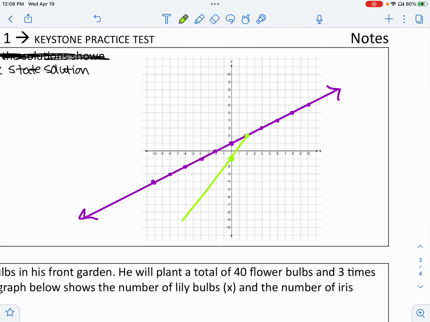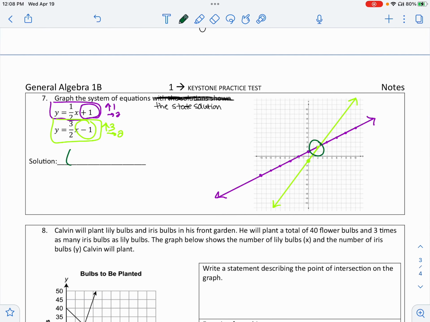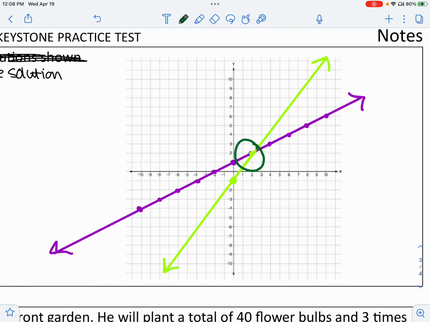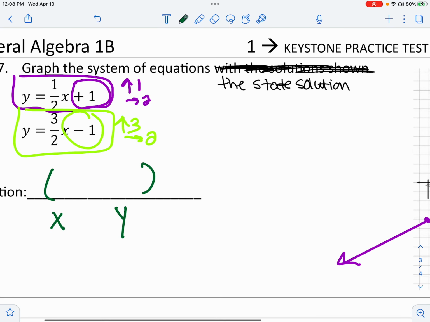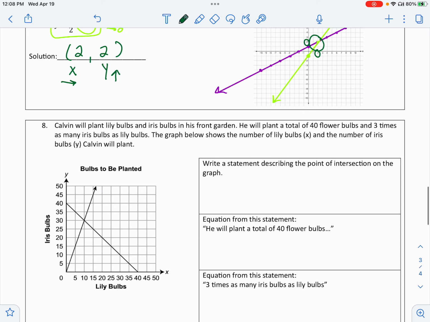Once you hit, you're good to go. You found the answer. The second line does not need as many as the first as long as you actually get an intersection like right here. Now here's the trick, guys. Remember, your solution is the x and then the y. So where do they cross? They cross at 2 and at 2. Oh, well, that's convenient that they cross at 2 and 2. So it's over 2 and then up 2 for a point. But the good news is you can't screw it up because it's 2 and 2.